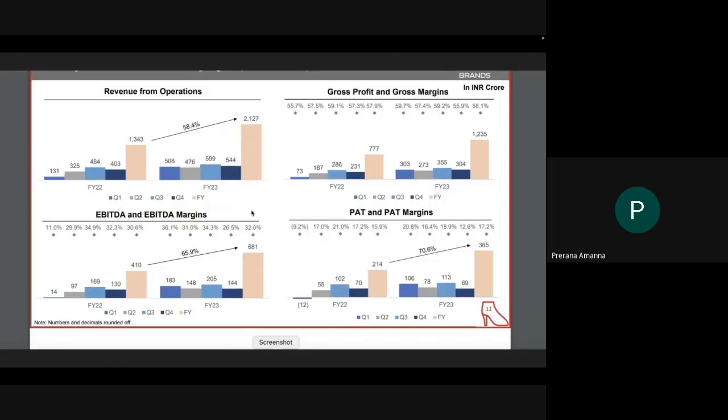Another thing I would like to highlight here is, I don't mind you opening stores, but at the end of the day, if you're opening stores, your stores shouldn't come at the cost of your margins. Aapka EBITDA margins, gross profit margins, nothing should come at the cost of it. If you see here also, the EBITDA margins have also increased, right? And if you see over the quarters also, it has remained stable around that sweet spot, right? The main important thing I would want you to see here is the gross margins. The gross margin usually for Metro Brands, their sweet spot is between 52 to 55%.